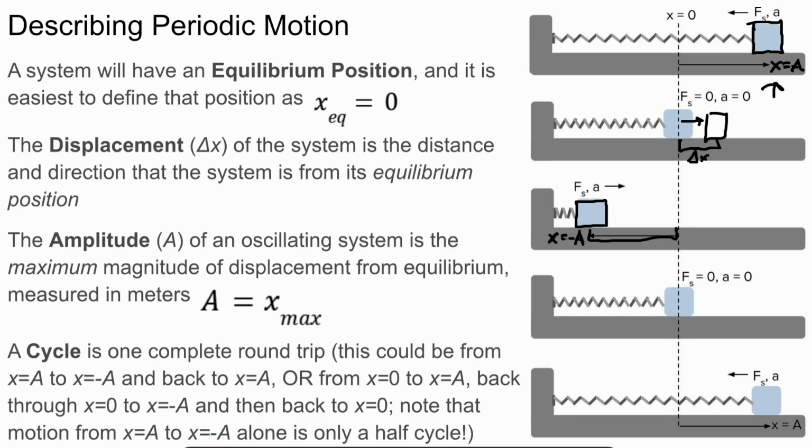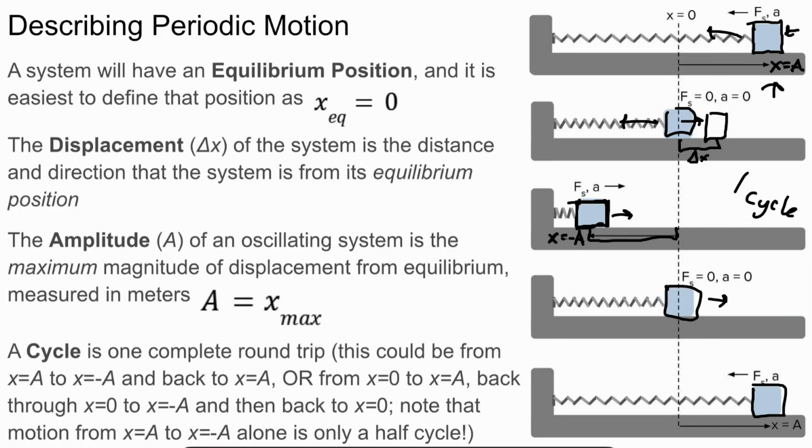And we think of one complete cycle as it going through this whole motion once. So if we started at A, then it would move towards its equilibrium position and then keep going through the equilibrium position until it gets to that negative A position, then start moving back towards that equilibrium position and move through it until it gets back to that position of A again, all right? And that is one cycle.